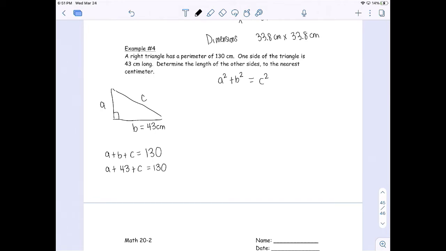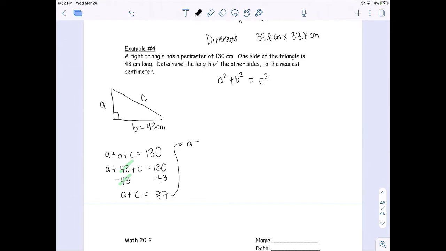And then you want to solve for one of your variables. You have a choice to either solve for A or C. To do that, we have to use that equation and subtract 43 and bring it to the other side first to get one of those variables alone. So if I use my calculator, I find that A plus C equals 87. I just had 130, I put 130 in my calculator minus 43 to get that.